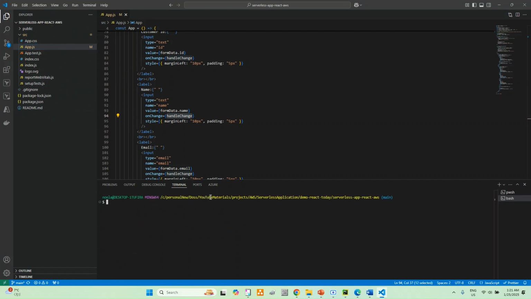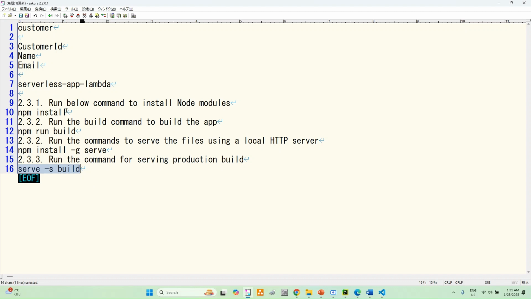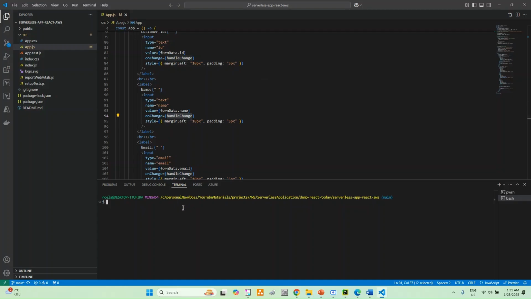One thing to note is that once we upload the code into the Git repository, the node modules are not uploaded. So we have to install the node modules using npm install. Let's copy this and install the node modules.